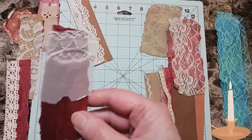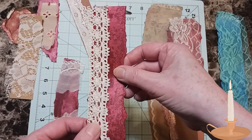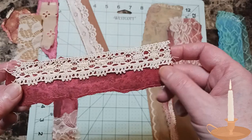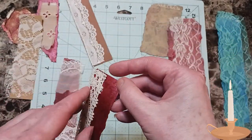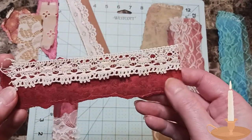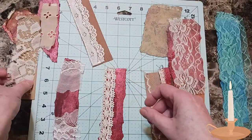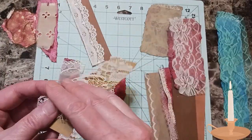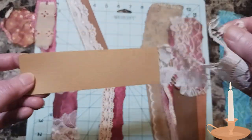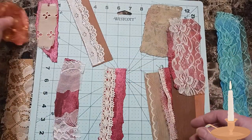Just hold it down. Some of them I have to re-sew. Or I have to sew the bottom. I have to sew the bottom because I sewed the top. Here's another piece of the same material that I just colored. And these are like, I don't know, 10 years old. It's when I was playing with coloring paper and all that. And I sewed that loose to that one. This one. I just put it on a piece of scrap, okay, and I have to sew the bottom on this, so I'm going to set that aside so I remember to do that.